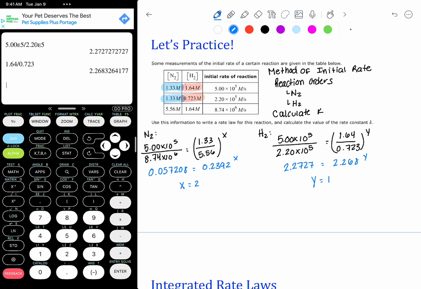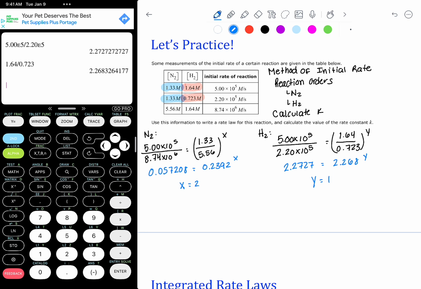Again, these are going to be integer values. Don't try to match them up perfectly down to the very last decimal. It's not going to work. As long as you're within a 1/10th or a 100th of a decimal place, then you're fine. Okay? It'll be very obvious if it's not correct. So we're looking for 1s, 2s, 3s, and so on. Don't try to go crazy with any decimals.